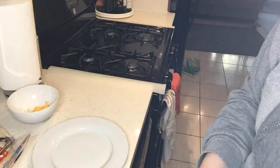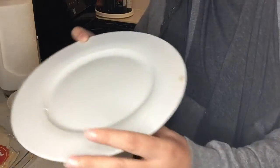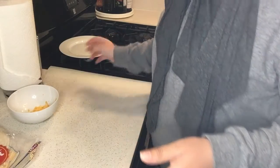So while the quesadillas are cooking, I'm going to clean up, put everything aside, and when they're out, you can also serve it with a spoon of salsa on the side. Remember, we're going to use this plate. See, it's pretty clean. There's only a little bit of salsa here. You can just wipe it. So I'm going to set this aside so we can use it later.